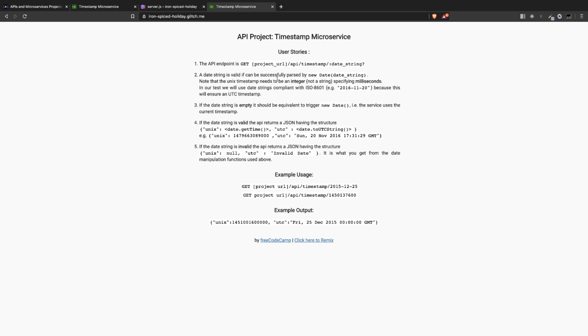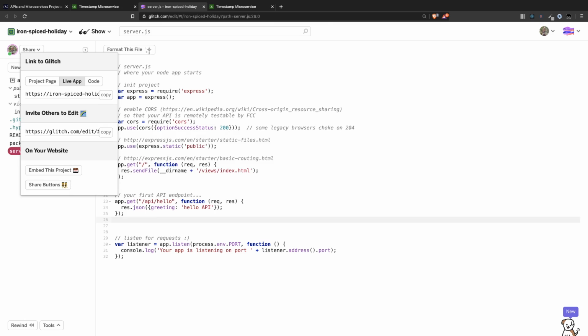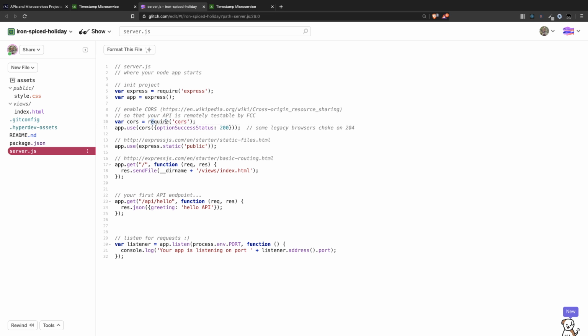Yeah, so far we have this root. We use CORS, some legacy browsers choke on 204. Okay, enable CORS so that your API is remotely testable by freeCodeCamp. Alright.